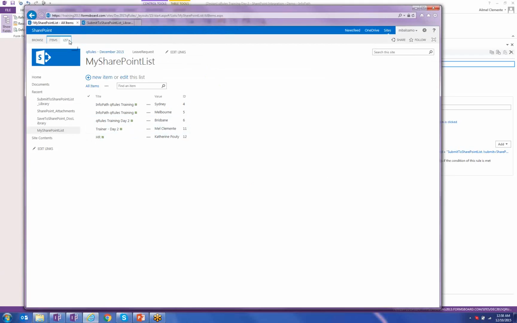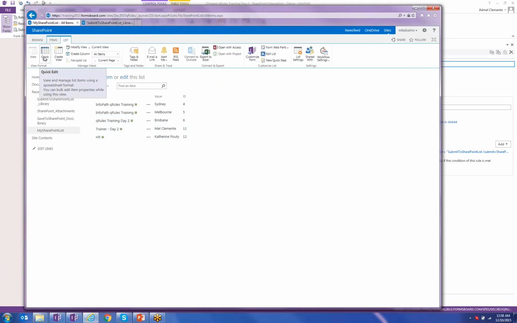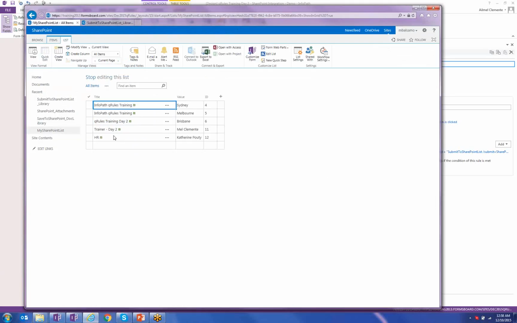For example, I go in data sheet view and edit this item from the list itself. Okay, so we've edited that.